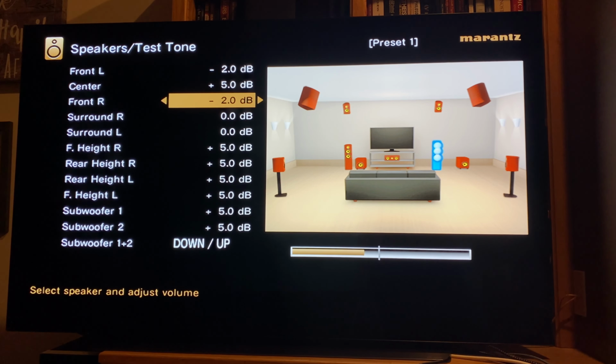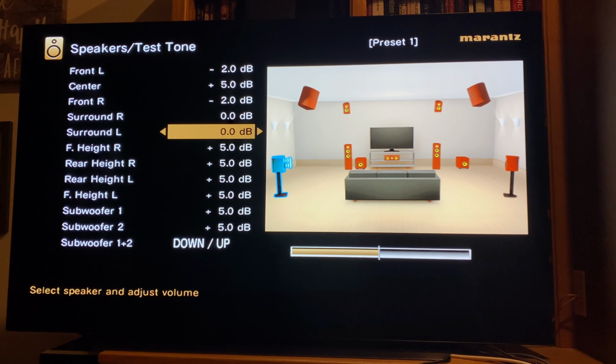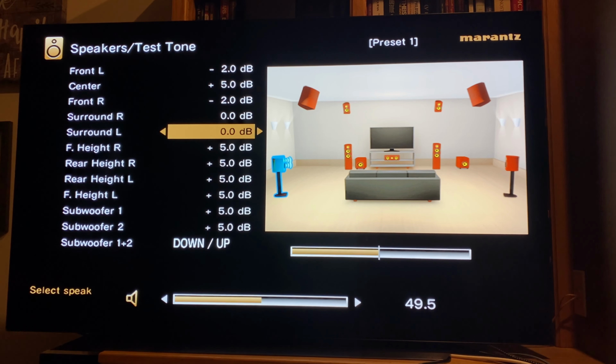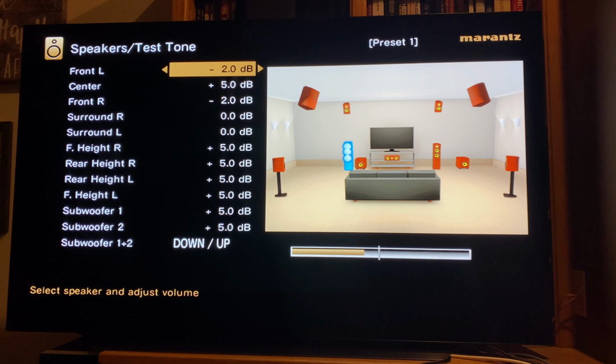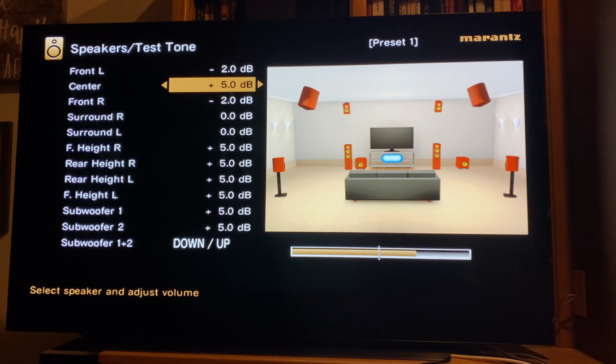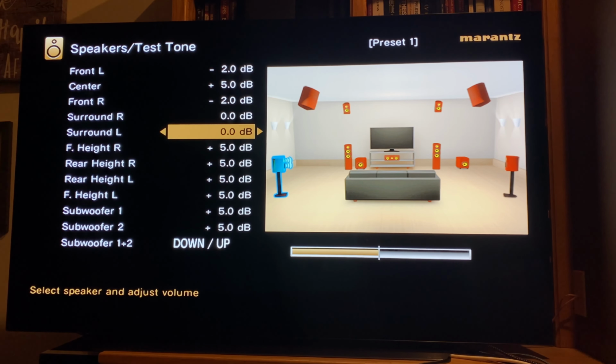So for me, in my living room on this setup, I'm running my bookshelves, the DefTech D11s, and the center channel is the DefTech CS 9060 or whatnot. But pretty much I'm running the left front, the right front and the center all at 60 Hertz and all on small. By running it at 60 Hertz, it's able to produce bass out of the speakers even though they're set on small. And like I said, it depends on your speaker.